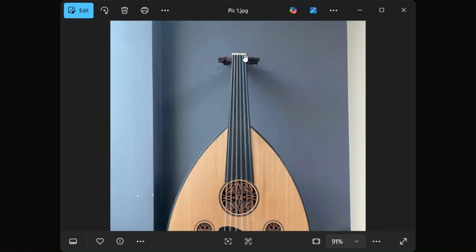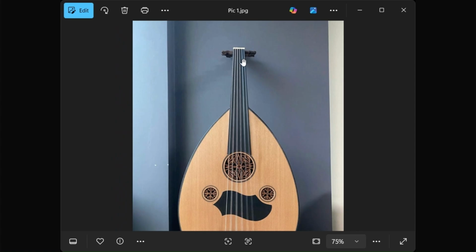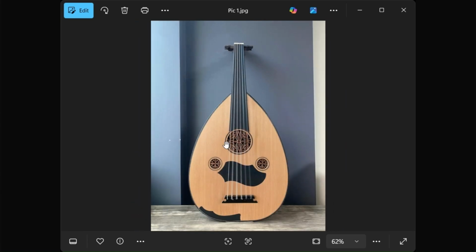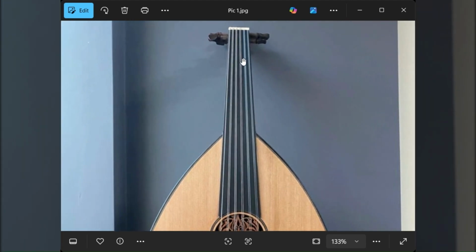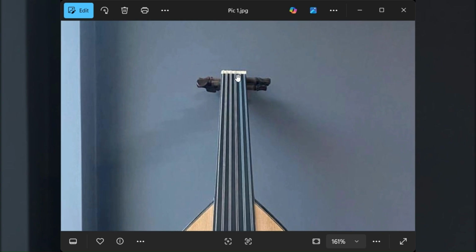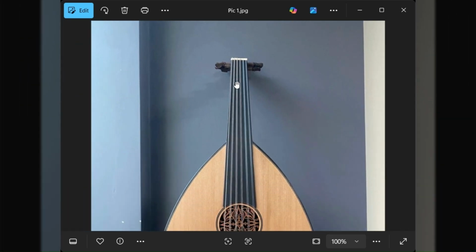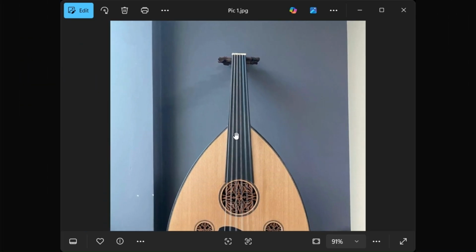The nut height determines the distance between the string and the fingerboard. There's more to that, but those are the three primary purposes of this small but critical part of the oud. Again, this nut is installed right on top of the neck. Also notice that there are no frets.